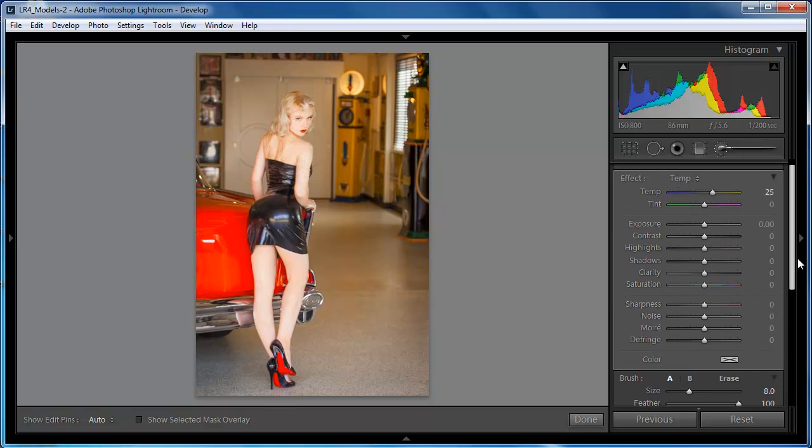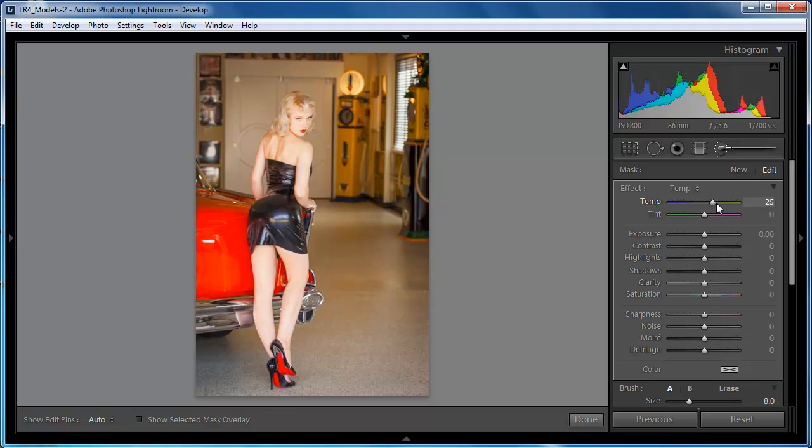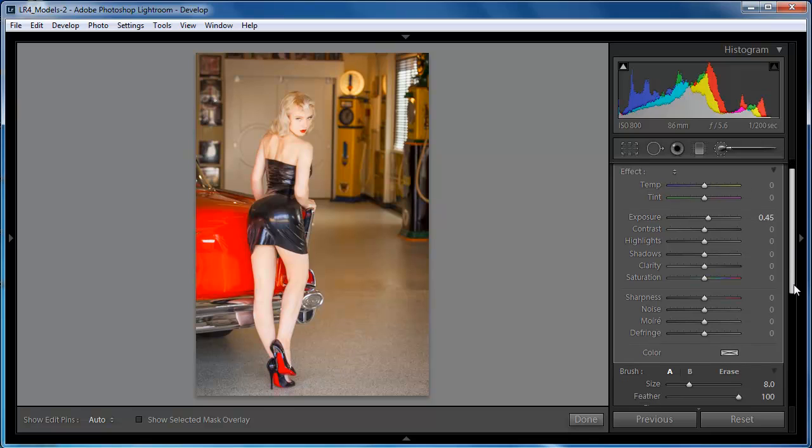Now, if you need to, at any point, you can go in. Remember, this is all procedural and non-destructive. You can grab that temperature slider and maybe warm it up a bit more. That's not working. You could cool it down if you wanted to go in a nice vampire look. But I kind of like where I was initially. I'll keep it right at 25. Need to go in and modify that other adjustment. Click onto the control pin. And we can go in and modify that exposure as necessary until you get the exact result that you're looking for.